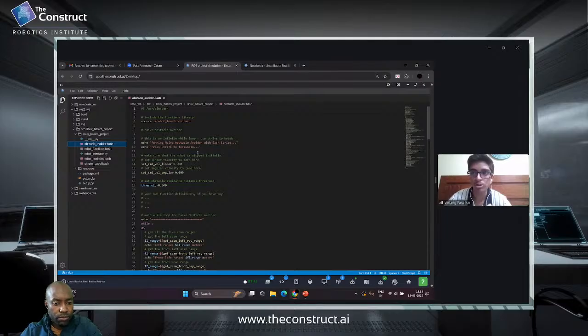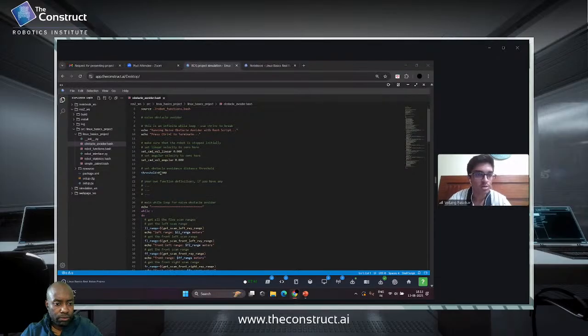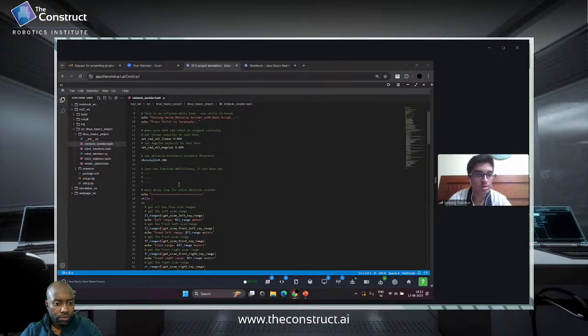Then setting the command velocity, linear velocity to 0 and angular velocity to 0. So the bot is at rest. Then threshold, I have set the threshold value as 0.3. As I'm a beginner, I didn't define any functions, but I have an idea how I can define them, which I will explain to you further.